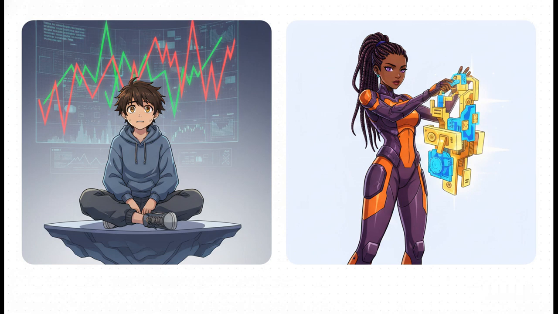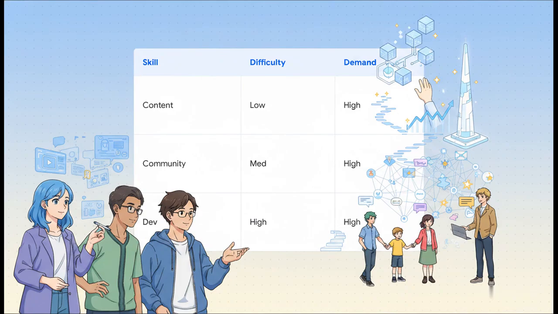But the entrepreneur mindset, that is proactive. You solve unmet needs, you create assets, and you build digital systems that generate real cash flow completely regardless of market conditions. Take a look at this income potential matrix. It basically cross-references specific skills against how hard they are to learn and their market demand. Look at content creation. It has a low barrier to entry, but super high demand. Community management, medium difficulty, high demand. And if you take the time to learn blockchain development, sure, the difficulty is high, but the demand is absolutely astronomical. Think of this matrix as your personal menu for entering the digital economy.